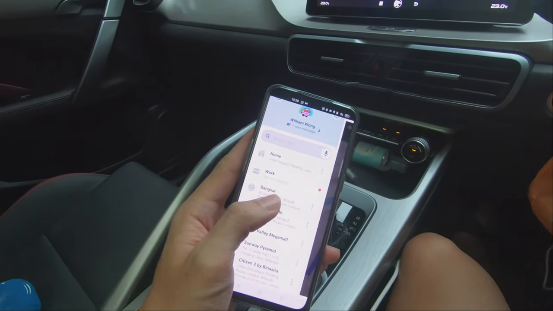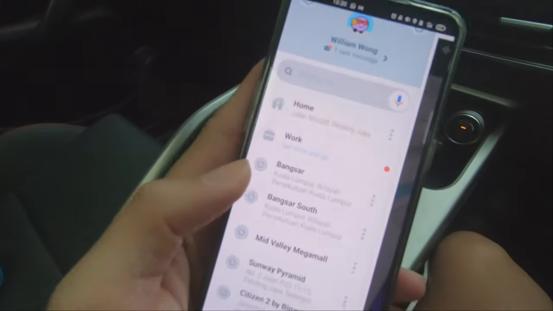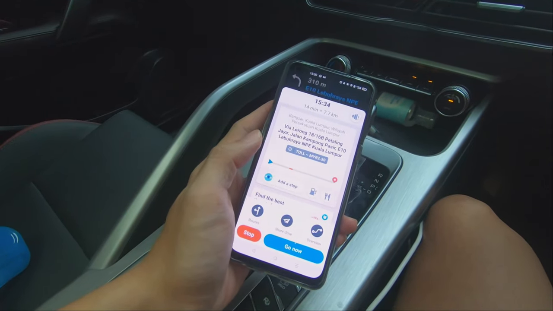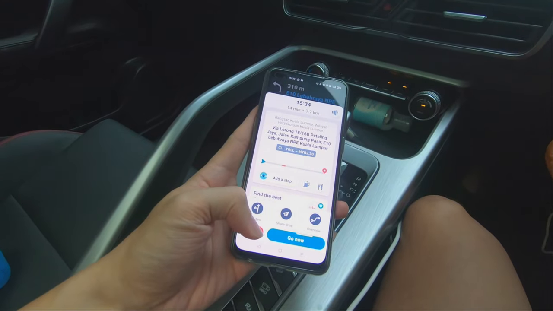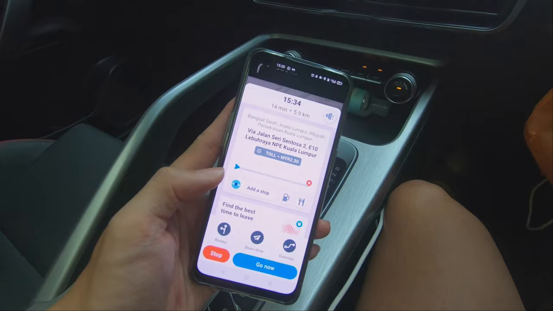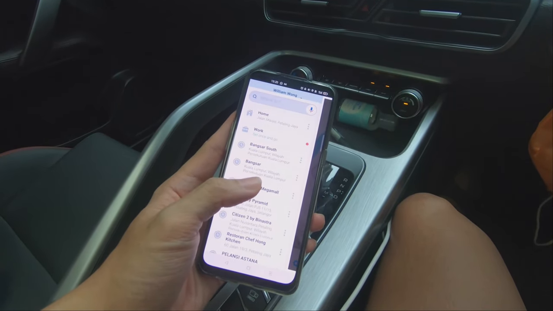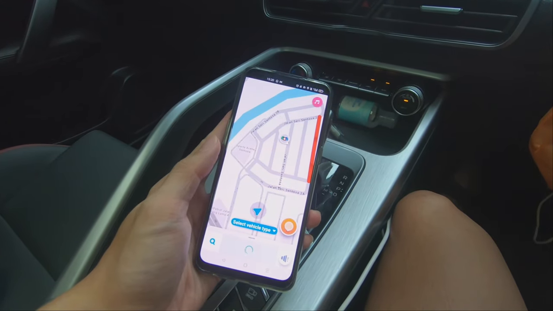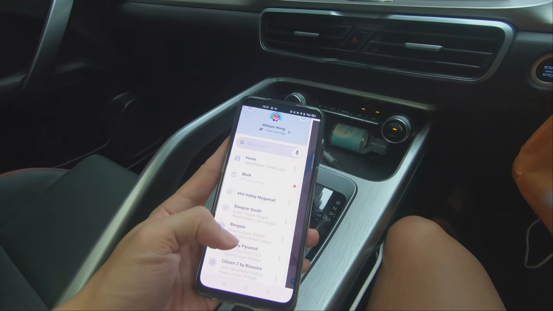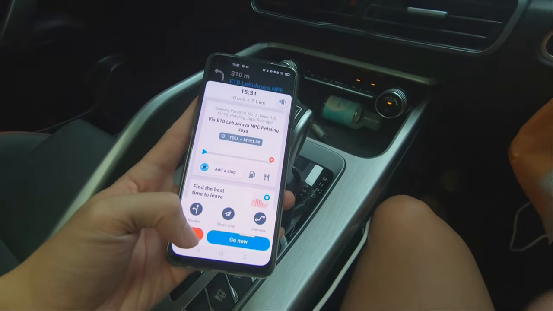We want to go to Bangsar. How long is it? Now we are actually in Citizen 2. So Bangsar, about 10 plus minutes, 14. Then Bangsar South, about 14 minutes. Mid Valley Mega Mall, right in front of the Citizen 2. We go to Sunway, 10 minutes.